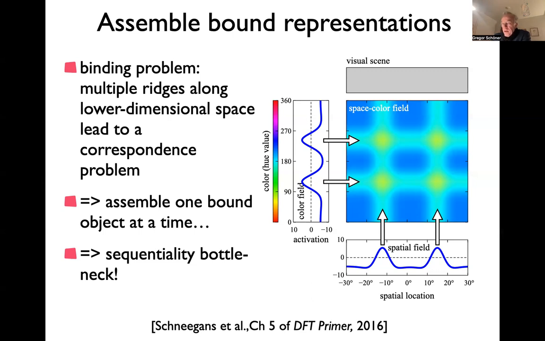It creates some kind of sequentiality bottleneck, and we have a lot of cognitive functions that have to do with visual cognition. We're talking about objects in the world, in which the need to sequentially operate on individual objects, which I'm saying now really means typically visual location, is necessary. And the cause for that is ultimately this kind of problem.